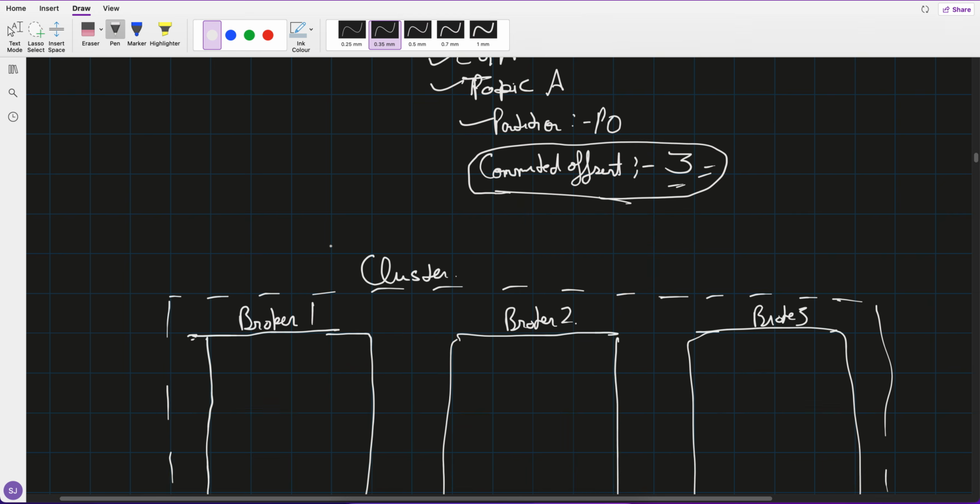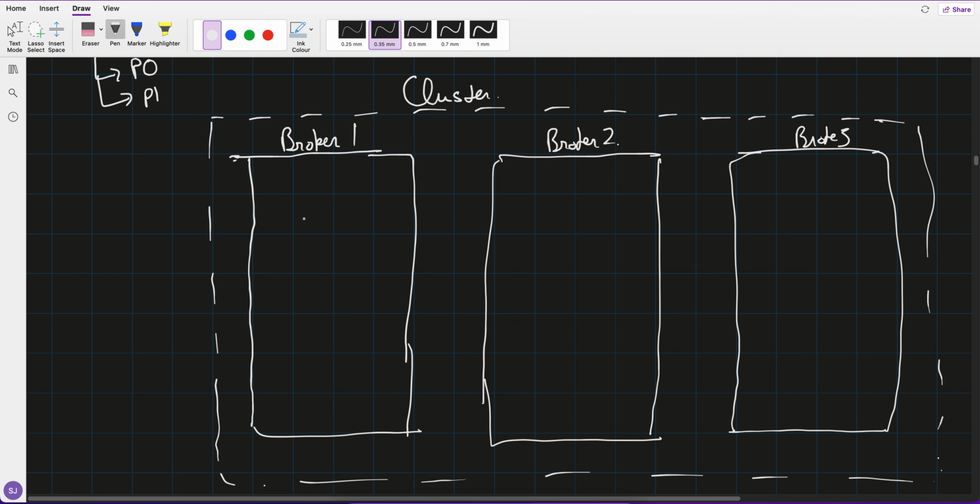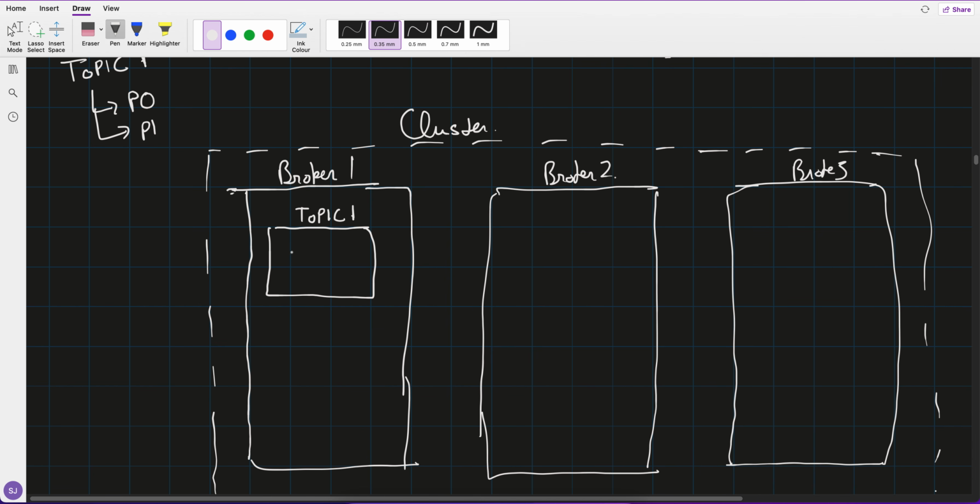Let's take another example: we have one topic, topic 1, and this topic has, let's say, 2 partitions, partition 0 and partition 1. How is the data stored in the brokers? Let's say broker 1 has topic 1 with its partition 0.